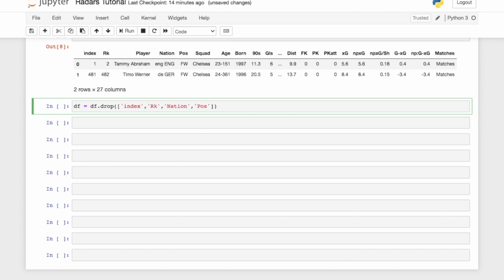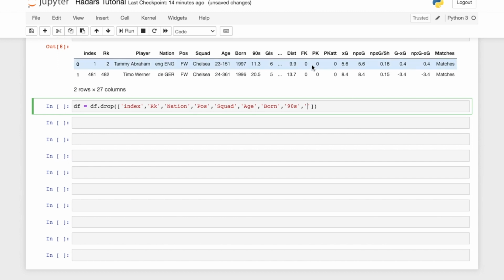So we want to drop position, and then as well we want to drop squad, and then we want to drop age, born, and then as well we're not going to compare how many 90s they've played. And then as well, neither of them have taken any free kicks, penalty kicks, or have any penalty kick attempts.